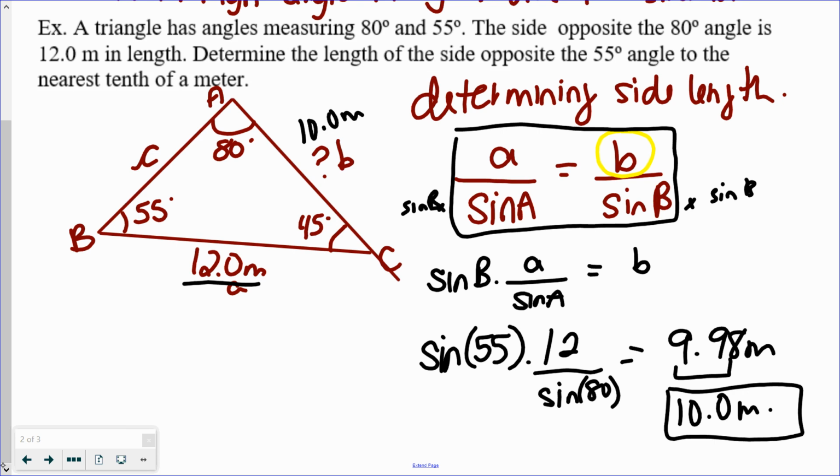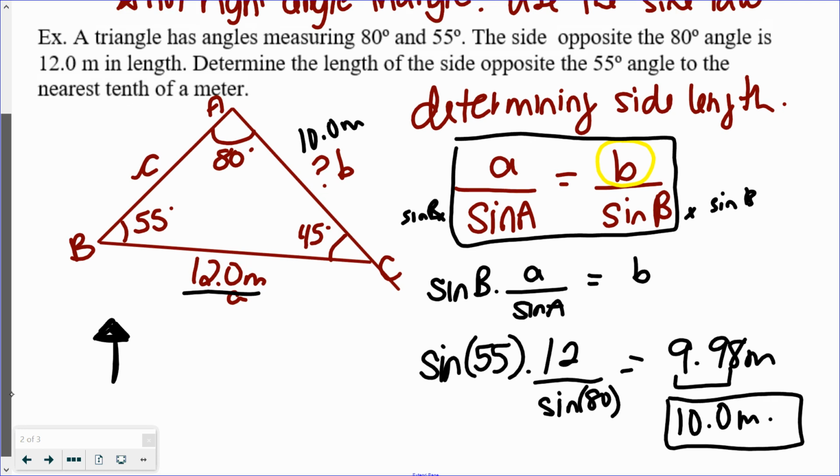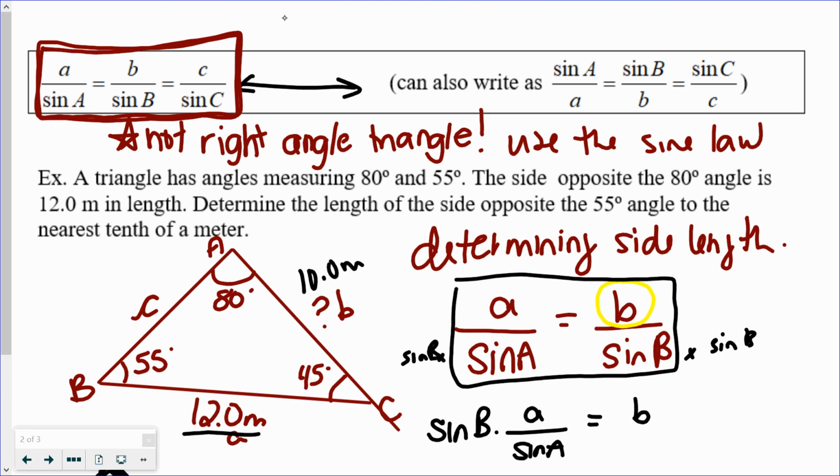All right, so one more question. Again, there's going to be lots of examples of ones that are similar where you don't have to draw the triangle out and you're just given enough information. So you just need to be able to apply whichever form of the formula. So again, useful for side lengths. This is useful for angles, and we're going to use that in the next one. So I'll show you how it's done.